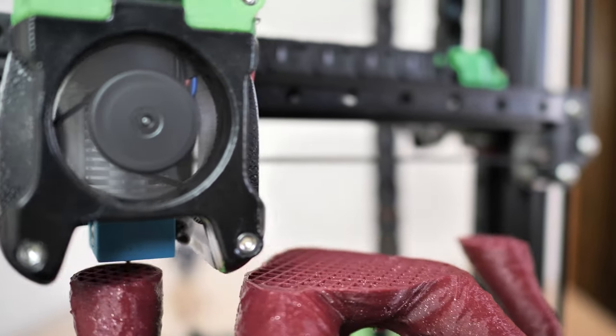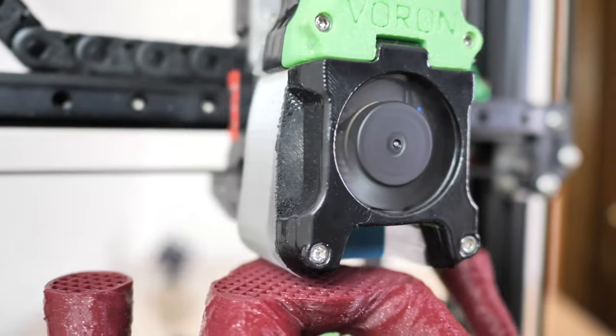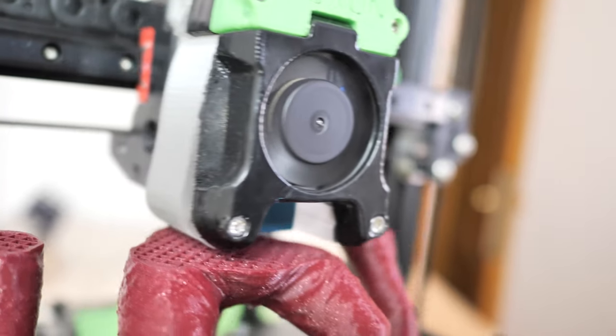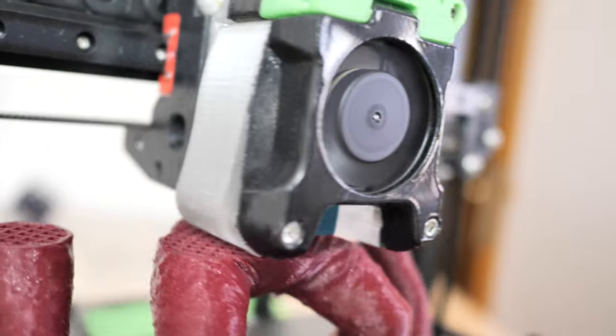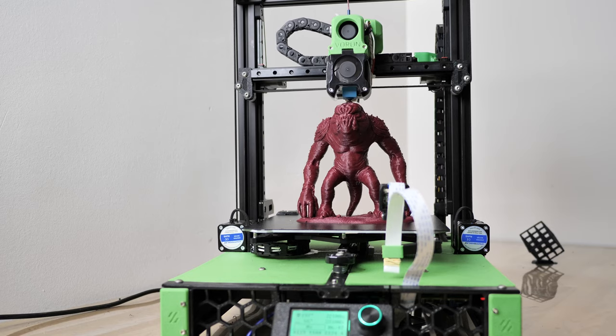It was also a test of how the printer will behave when there is a heavy model on it, because I did this with 30% infill, and at the end it weighs about 300 grams. I just wanted to finish the spool, so I did it quite heavy, and actually it printed fine in the top layers.